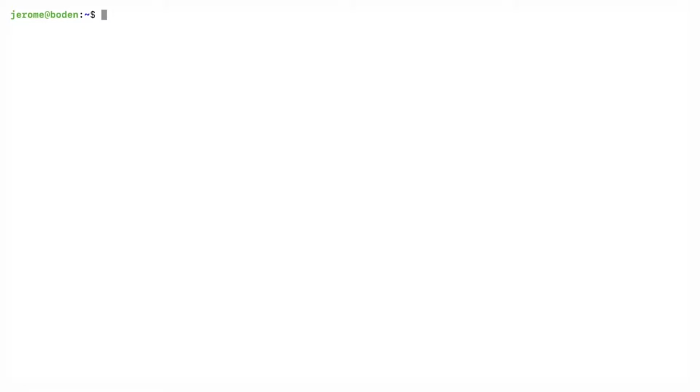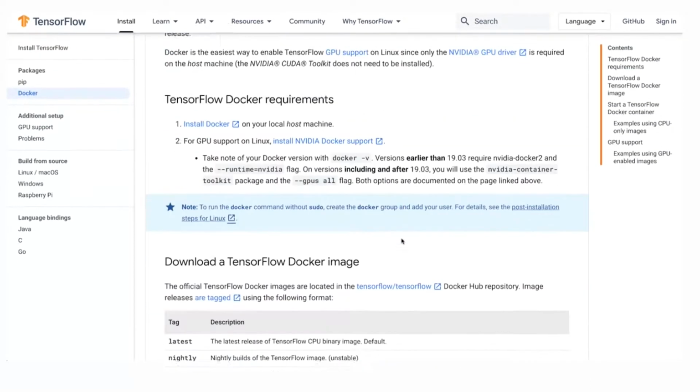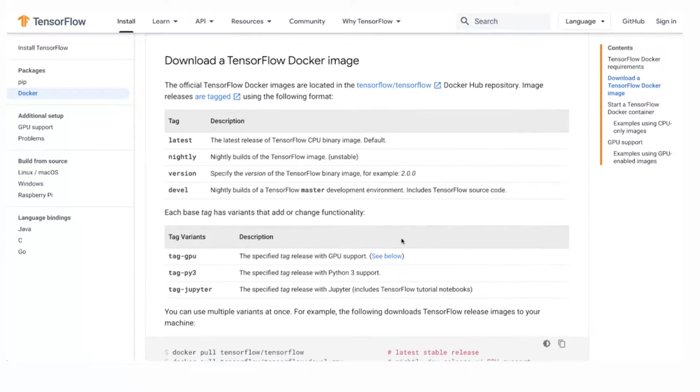Now that Docker is set up and you can use the GPUs, let's run a TensorFlow container. To recap, a Docker image is an executable software package that contains everything you need to run an application. A running version of a Docker image is called a Docker container. Refer back to the TensorFlow documentation page on Docker. You can see that several Docker images are available for you to use. You will probably want to use the latest stable version of TensorFlow GPU. Tailor the TensorFlow image that you download using the tags. There are tags to enable GPU support, TensorFlow for Python 3, and include Jupyter.